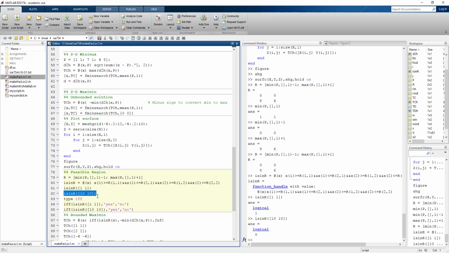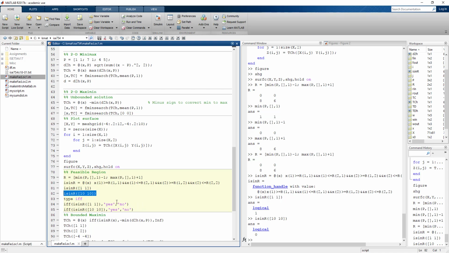To be able to use it within an optimization, I have the logical test for whether or not a point is within a region. To use it within an optimization problem, if a point is not within the feasible region, I would like it to return a value of infinity. So if a problem is trying to minimize something and it gets a value returned of infinity, it's never going to select that as an optimal value. It'll try to get as far away as possible from infinity.